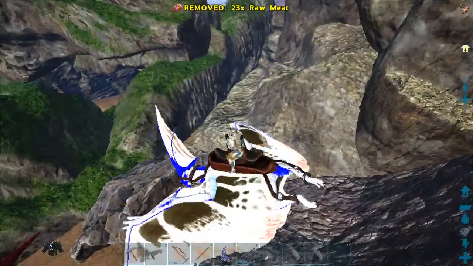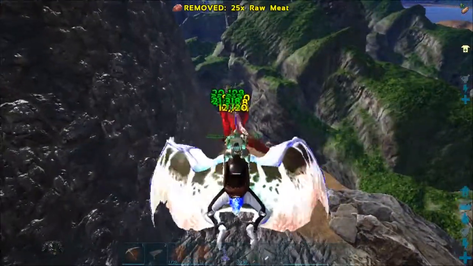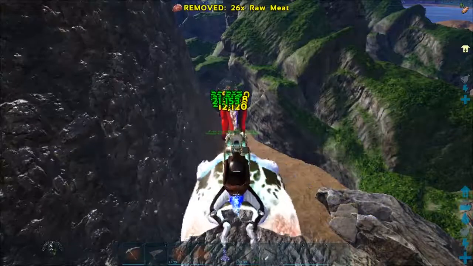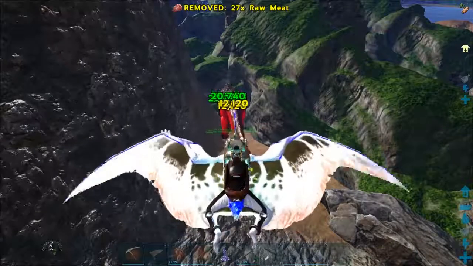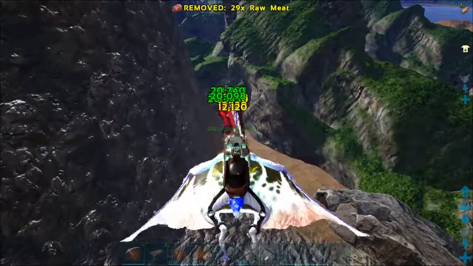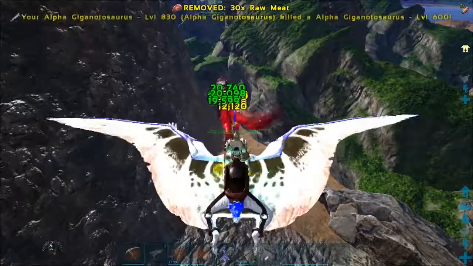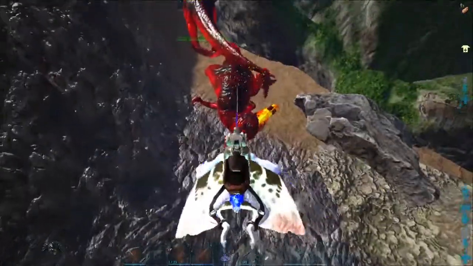Ooh. Fire giga. Ooh. What'd you find? Well, hello, beautiful blue. And it's just an Argentavis. Alright. I found a nice blue beauty. Nice. Kind of where we took down the other one. Nice. It looks like he's been hurt already, though. Oh no, no he hasn't.